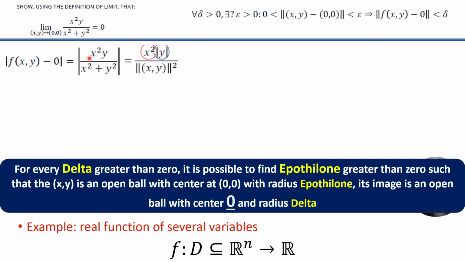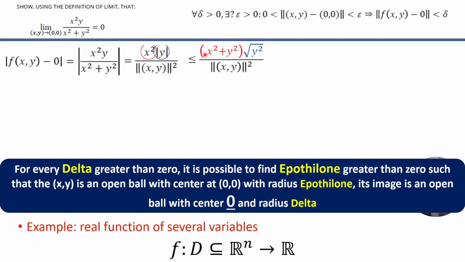From all of this, I can know that x squared will remain positive. And for sure, if I take the absolute value of y, divided by the square of the norm, which is x squared plus y squared, this value is going to be less than or equal. Instead of dealing with the absolute value of y, it is the square root of y squared. And replacing x squared by x squared plus y squared, for sure, that's why we changed the equality into the inequality sign. It is the experience in solving such problems that helped you in expecting that I will replace x squared by x squared plus y squared, as you can see.